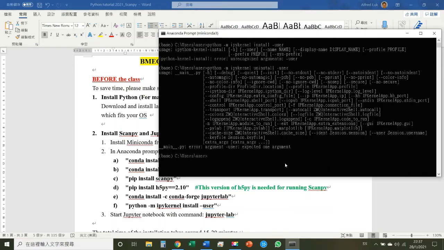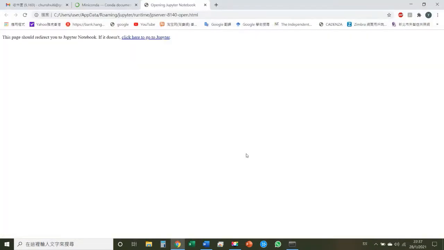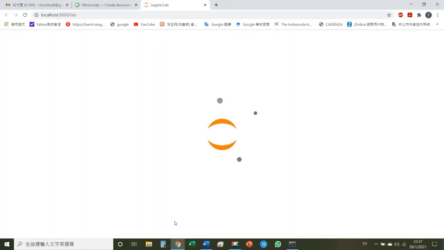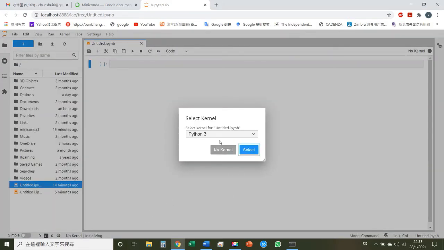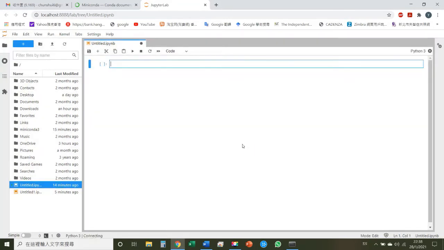Well, so now we type jupyter lab and start the Jupyter interface again. It should work well this time. Okay, so select this Python 3.